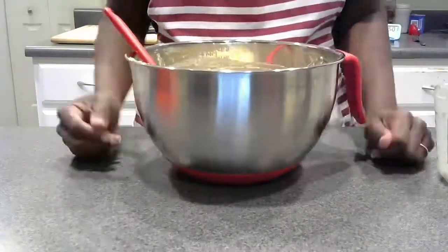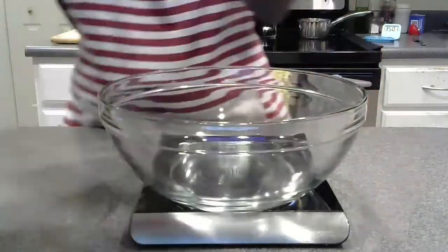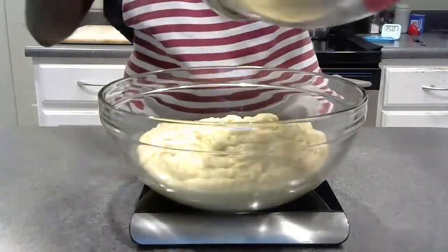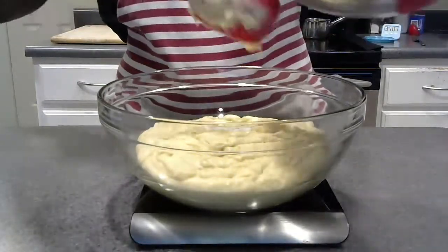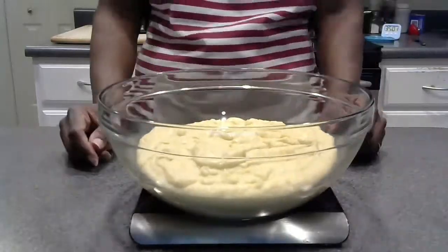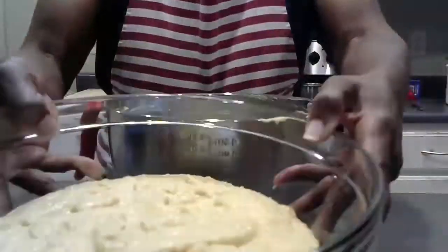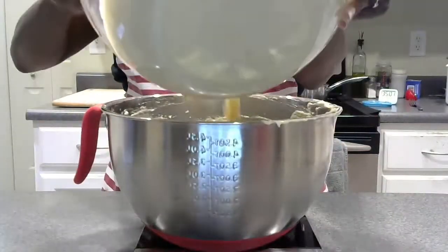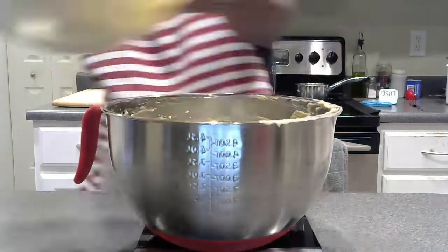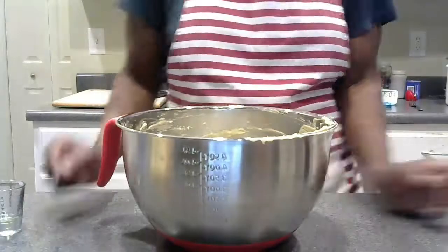And here's where I begin to separate things for the chocolate and the vanilla cake. So I weigh the batter first, kind of like I did with my cinnamon swirl dough. I weigh the batter, and then I do about a third of the batter for the chocolate cake. I reserve that, and then the remaining I set aside for the vanilla cake.